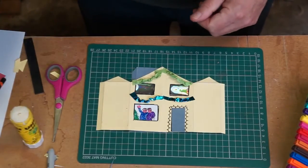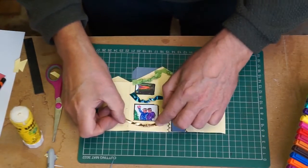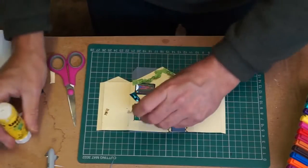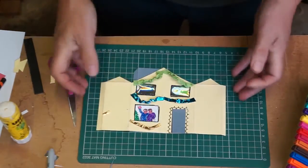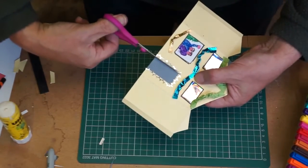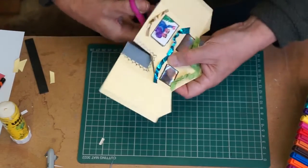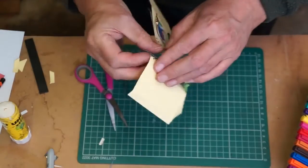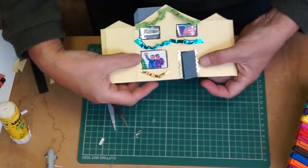There we go. Obviously you can build up as much decoration as you like. I've got a bit of gold card here as well, so I'll put that underneath the window frame. There we go. And if you've got people visiting the house, you might want the door to be open. So I'm just going to cut this part here. There we are. So the door is slightly open now.